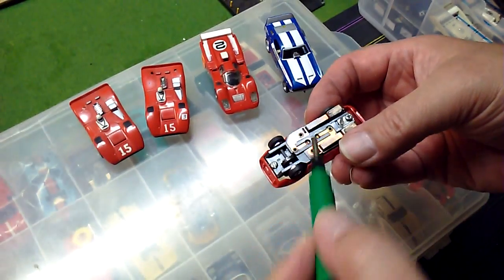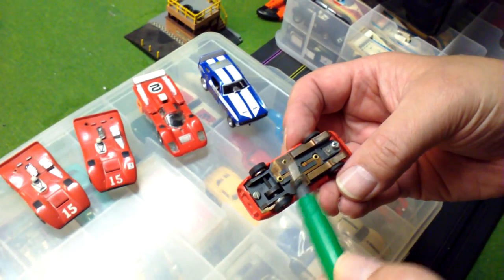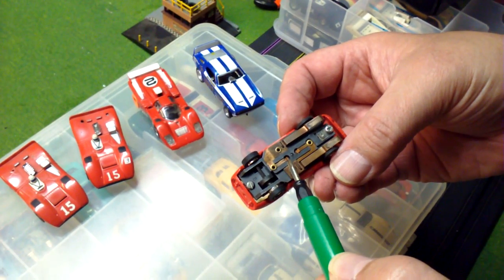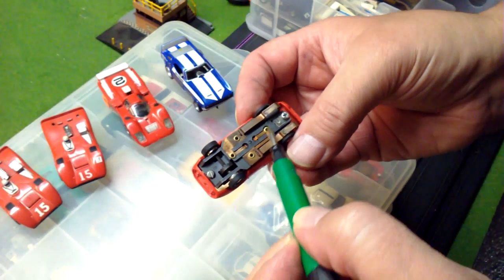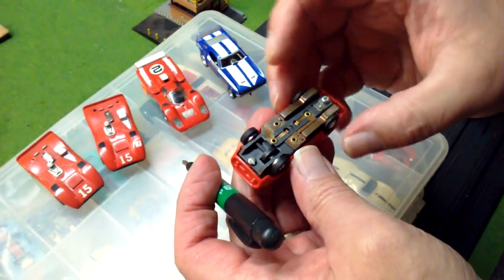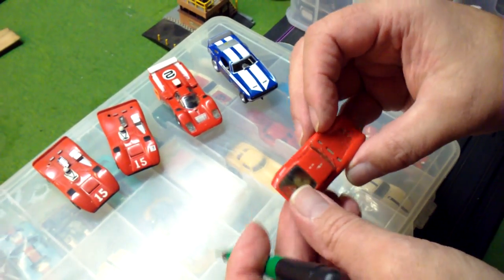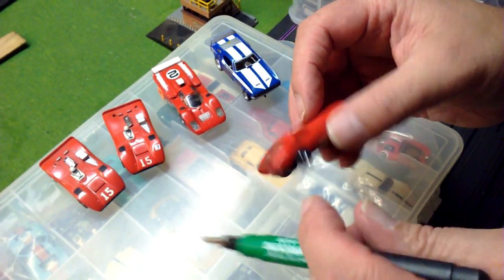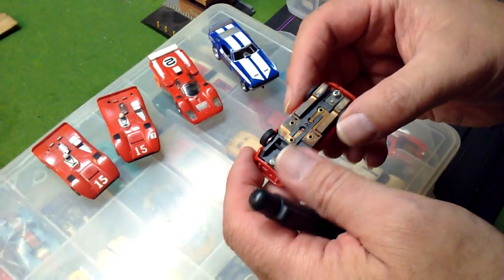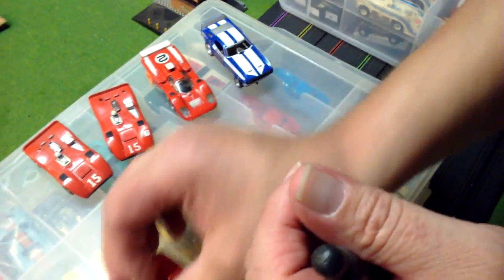The electricity comes in from either side here, depending on which side the car is on. And then it goes into this here and into the motor brush. And this one comes over to the other motor brush. So one's a negative, one's a positive. And what happens is the engine spins in a circle. That is what turns the top gear, and then turns the middle gear, and then turns the back gear, which turns the main differential gear, if you want better terminology. And that's the one I cleaned up. That's what they call a pancake motor car.